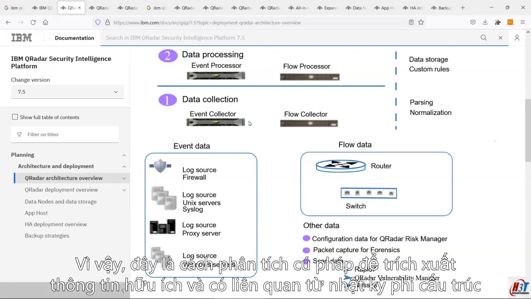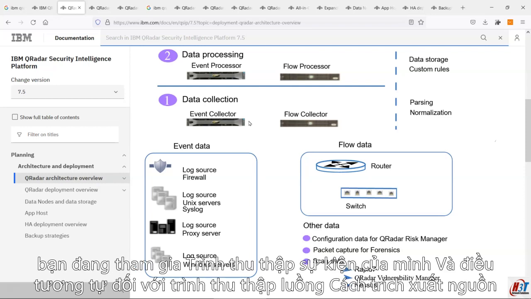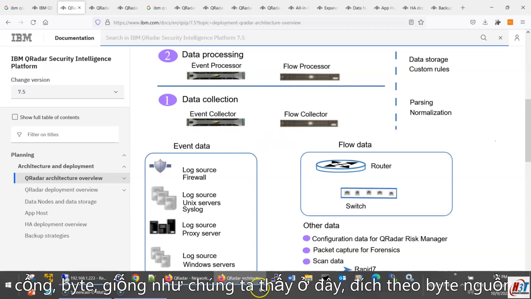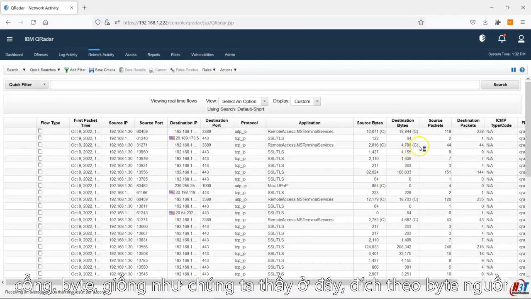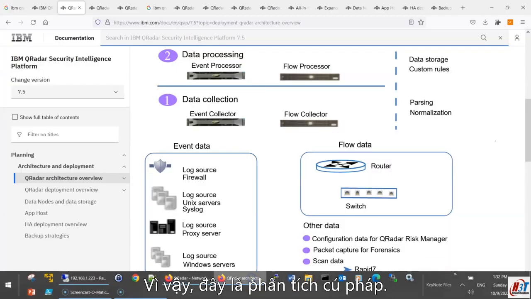So this is the parsing, how to extract the relevant and useful information from the unstructured logs that you are getting into your event collector. And it's the same for the flow collector, how to extract the source port, the bytes, like we see here, the destination bytes, the source bytes. So this is the parsing.